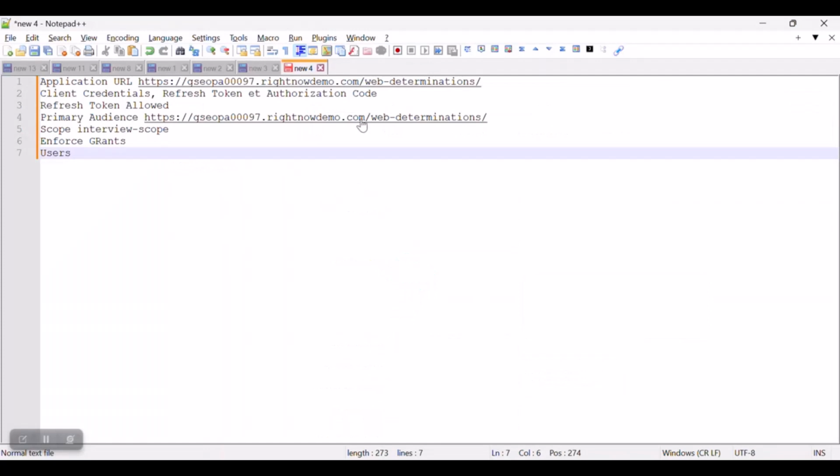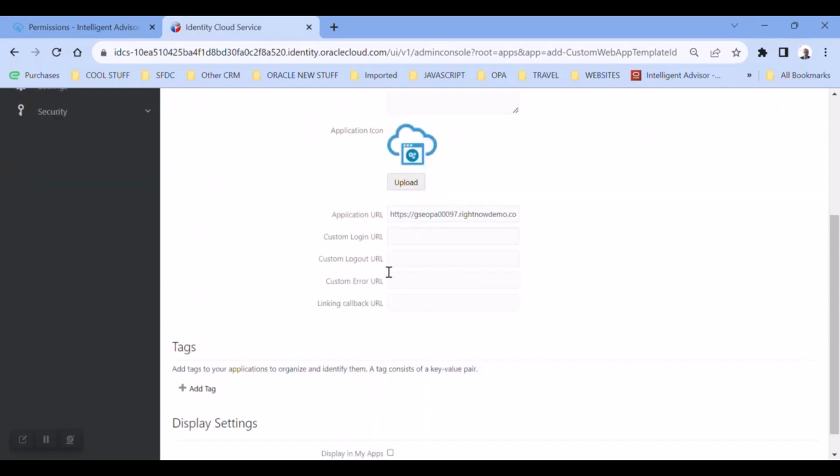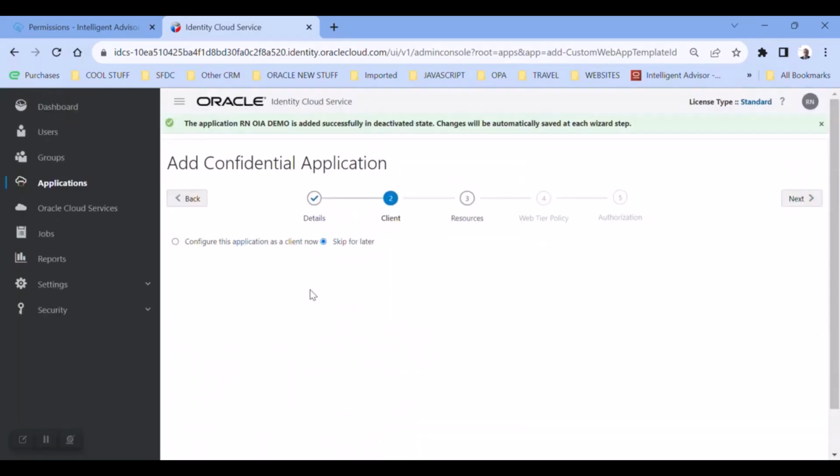The first key is the application URL. And yeah, I'm getting old, so I forget these. It won't do you any good trying to use these because I'll switch it off by the time I finish the demo. Notice how it has the web determinations on the end because I'm securing interviews, not the determination server. The only thing that would be different in your case would be the root of your OIA instance. When we've done that, there's really nothing else that you need to enter here unless you're doing something very sophisticated. So you have custom redirects when people log out, and this is all IDCS focused stuff, so we don't really need to worry about it in step one.